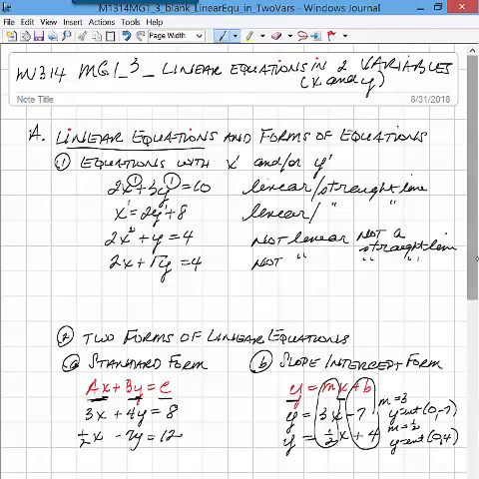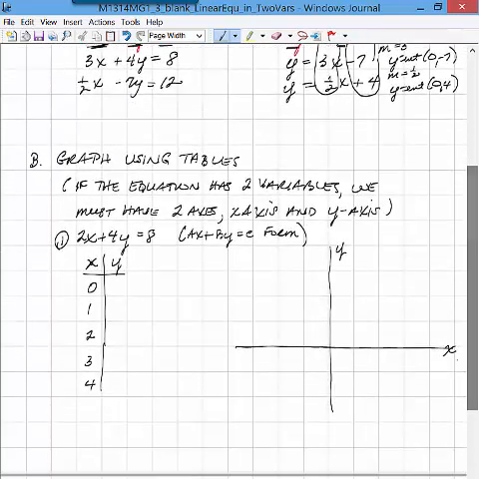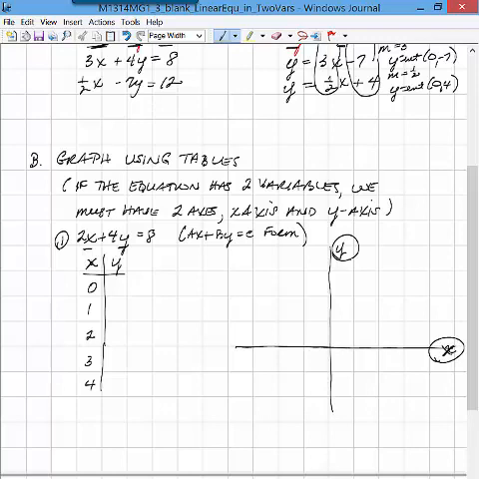Now, other information in this section of importance is how to graph. We're going to graph staying with the linear equations. So we go into a linear equation in which we're going to have an x and a y variable. Then we're going to need an x-axis and a y-axis, which is why we turn to a piece of graph paper. So when we start graphing linear equations, we often just build a table, we make up x values, and then solve for y.